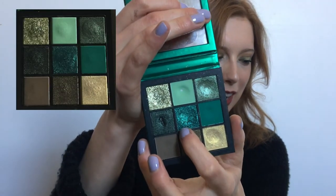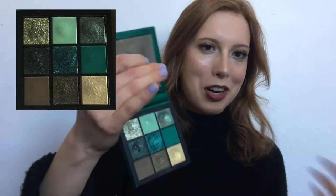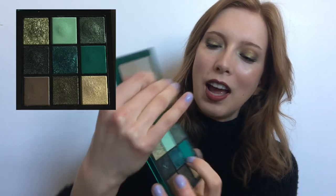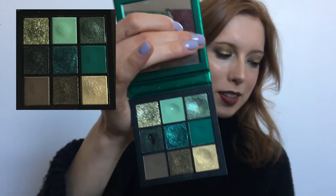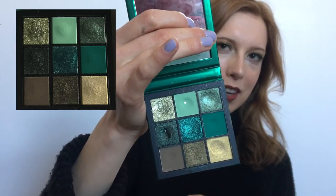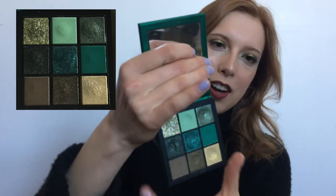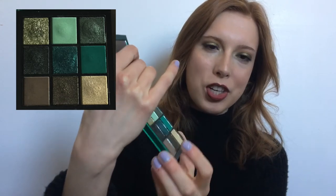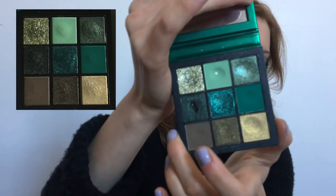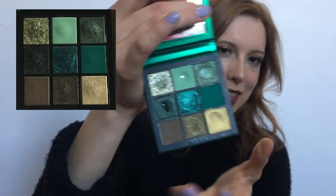This shade I'm definitely going to try to use more because it is really pretty, and I think it works well with the St. Patrick's Day season we're going into. And then there's this matte emerald — I really like this. It definitely doesn't pay off the same way in the pan as it does on the eyes, so it comes off a little lighter. It does take a little bit of building, but it's a really pretty shade and makes a really nice pop of color on the lower lash line.